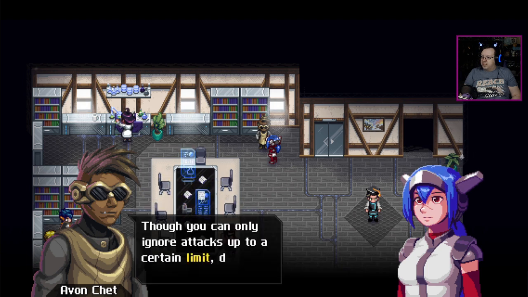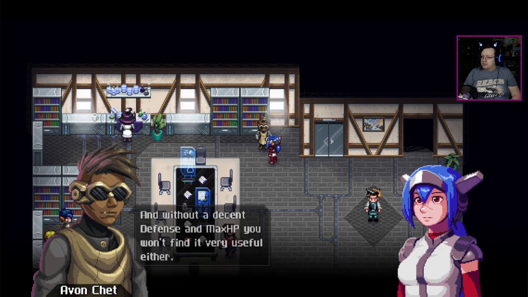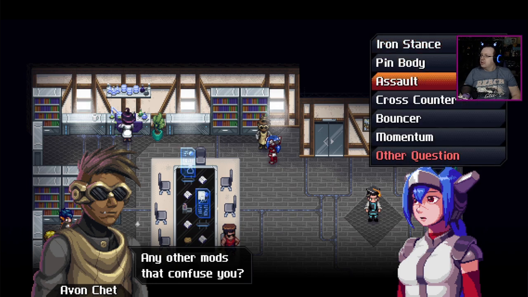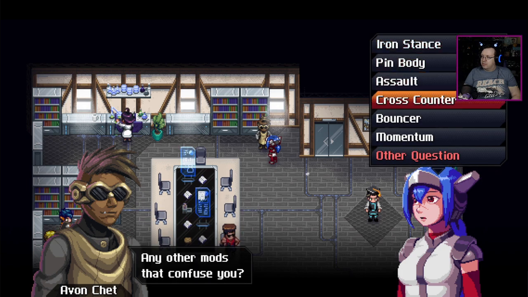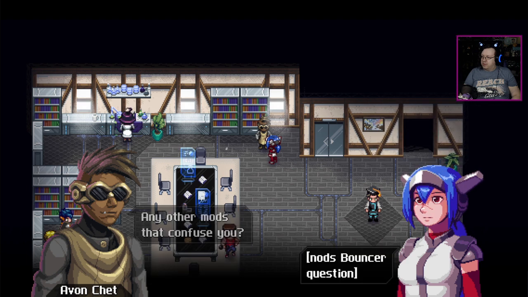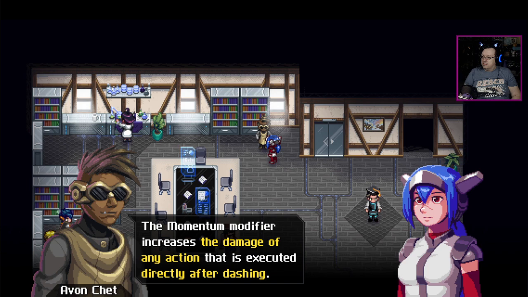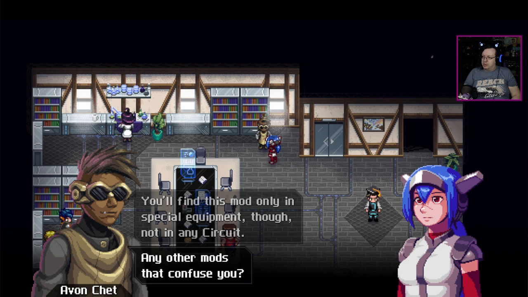Iron Stance lets you ignore stun. That's what I like to see. In body, okay, reflex, that's what I figured. Assault, modifier, additional shockwaves. We haven't really learned a counter yet. Bouncer. Special equipment not on circuit. Got it, okay.